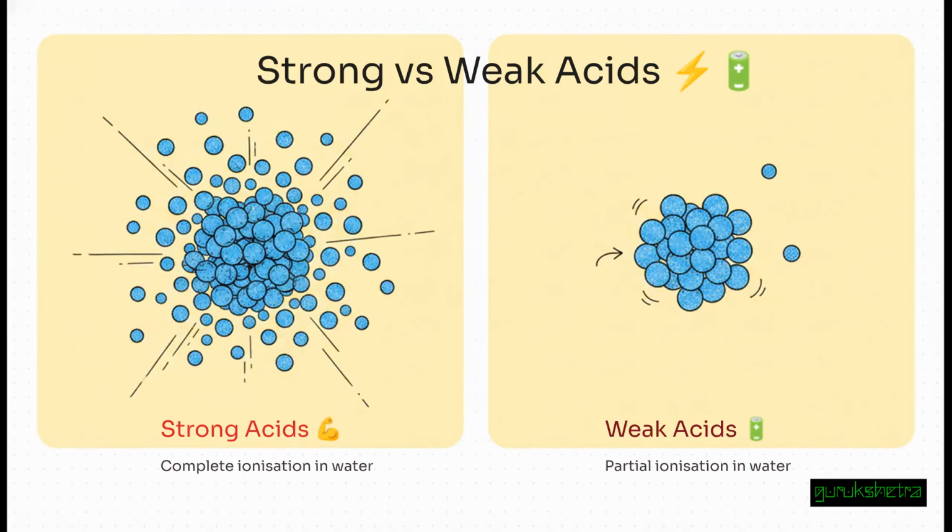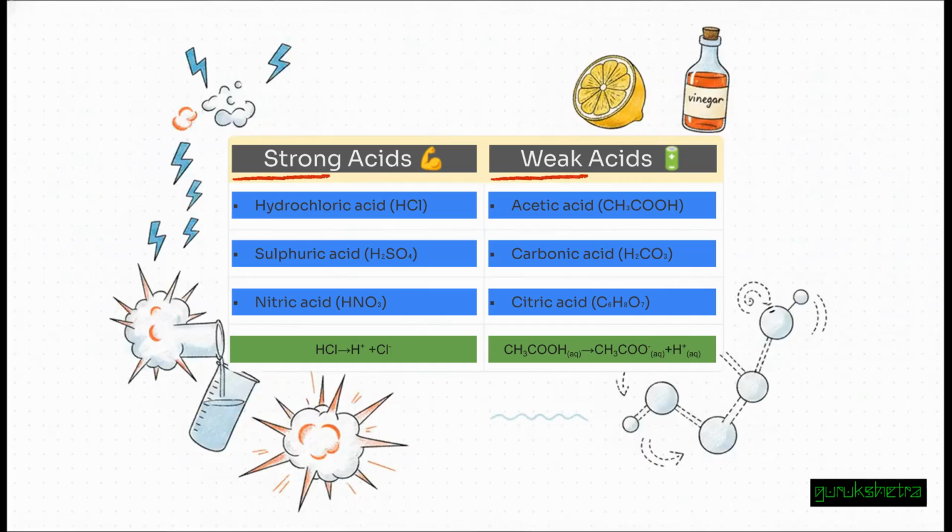When we talk about strong acids, we mean they completely ionize in water. Every single molecule breaks apart to produce hydrogen ions or H+. On the flip side, a weak acid is only partially ionized. It produces a much smaller amount of those hydrogen ions or hydronium ions per unit volume. I want you to visualize those ions in your head, either completely shattering apart all at once or just a stubborn few breaking off.